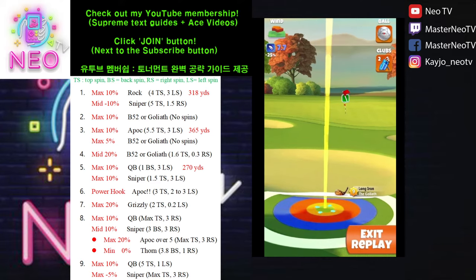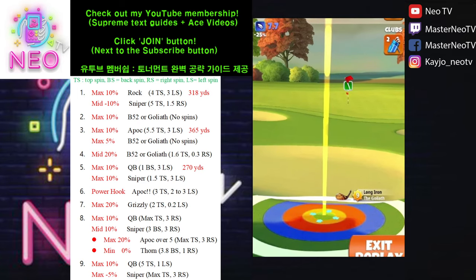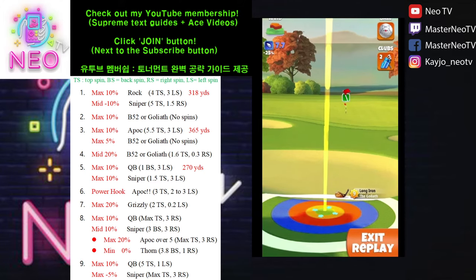There we go. Yeah, you guys see the shadow? The shadow of the trees, the shadow of the tree. Yeah, that is the aim point. That's really important, okay? 1.6 top spins and 0.3 right spins and aim at the end in the shadow. I see that shadow, you know, almost in the middle of the black shadow. That is the aim point, right?